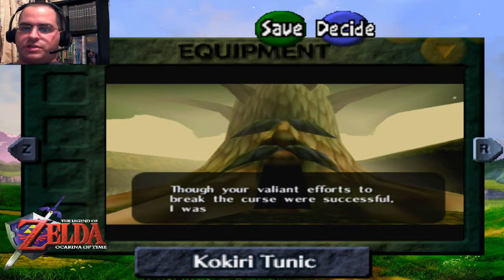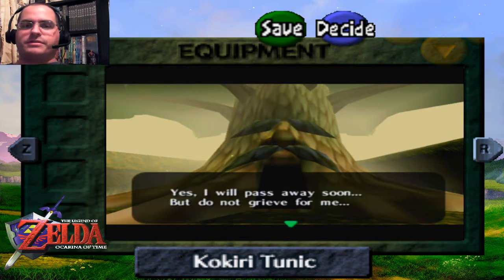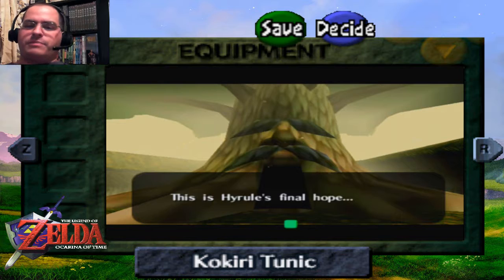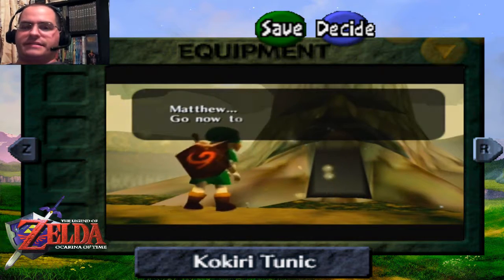So pretty much the Deku Tree sent you on a fool's errand. He basically wanted his last moments on Hyrule to be pain-free from the curse. He's like, just put me out of my misery before I'm able to die. I want my last moments to not be in pain, thanks.